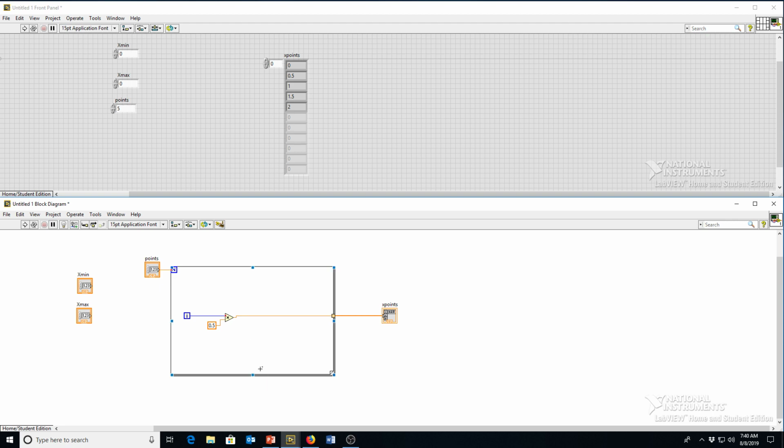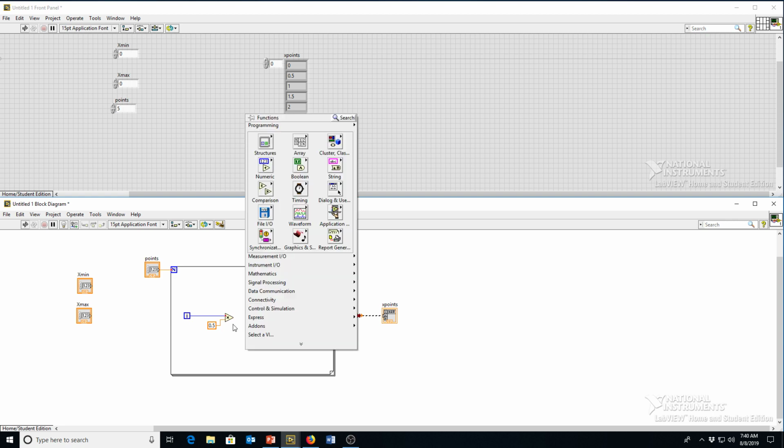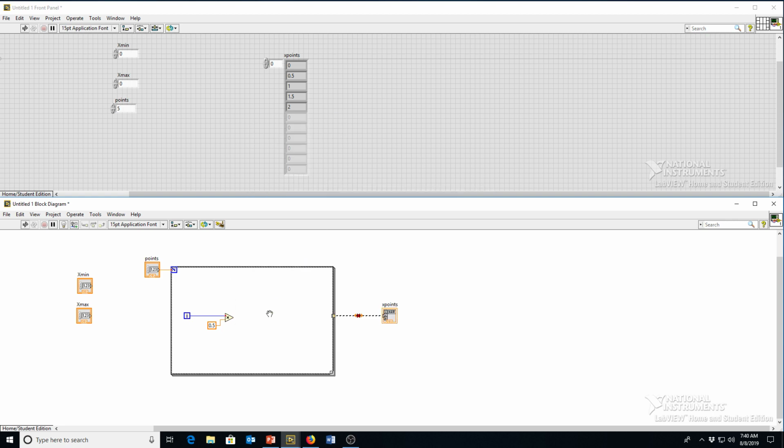Now what we want to do is change our start value. We want to be able to start, let's say, at -1. How would you do that? Also easy mathematically. We want to take our calculated value here and we want to subtract x min from that.